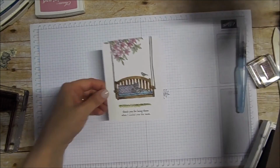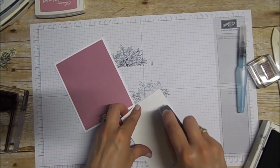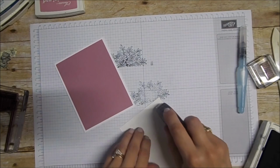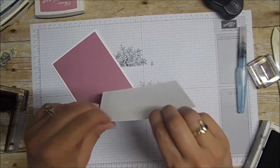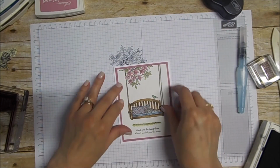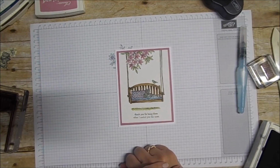So what we're going to do to finish our card is we're going to take our fast fuse. Check marks. And then we are going to attach it right to our card. And there you go. And that is the masking technique.